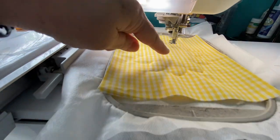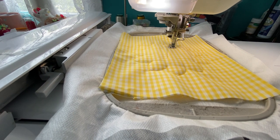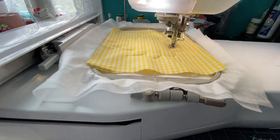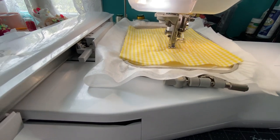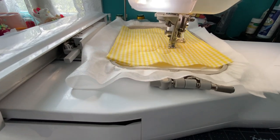Okay, so now we're gonna do inside stitching. I'm gonna keep the yellow thread. Kind of does an overall design on the inside and the petals. That also helps with the stability of it as well. Because at first I thought, oh, I wonder if I should do this on vinyl. And after I stitched it out the way that I did it, it's very sturdy. It's not flimsy.